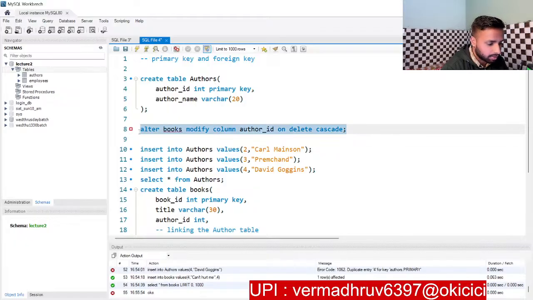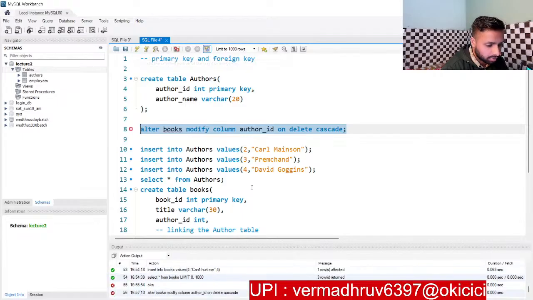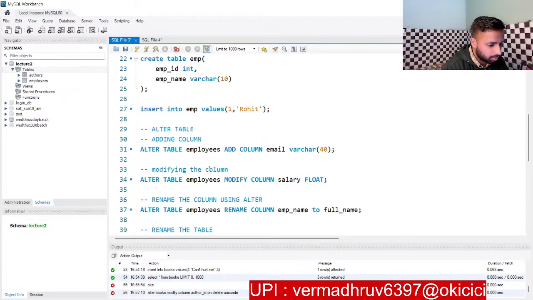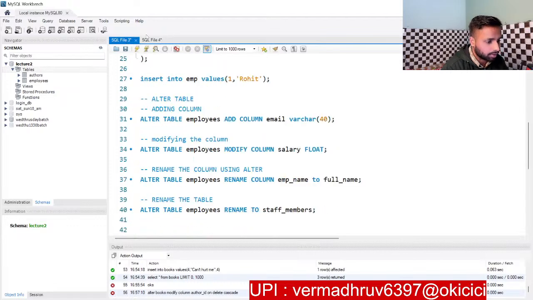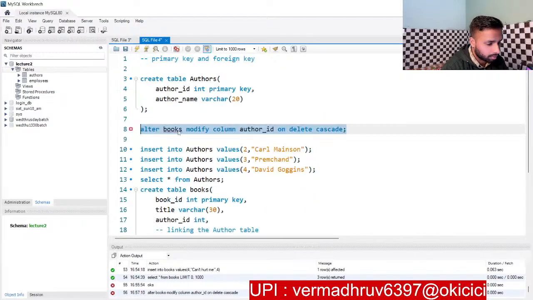Let me run this. Books, we are having the books. Okay, books record I am having, perfect. So we are not alter table employees. Okay, I alter table books, modify column, author id on delete cascade. ठीक है, so author id on delete cascade and this is going to be my varchar, obvious सी बात है। ठीक है, this is going to be 20.